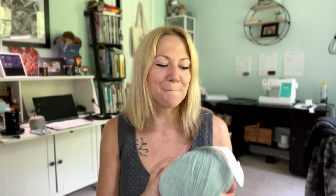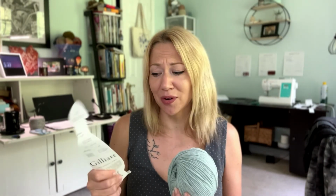The Gilead, again, is in French. My French is not great. Basically, it's telling you that it is made from merino, from a specific kind of merino sheep that are raised in Provence, and where it is dyed. Again, not in English, but the information is there if it is something that is of interest to you. And I believe if you go to their website, they have this information actually in English. It's been a long time since I studied French.